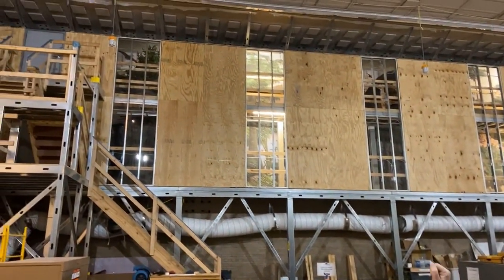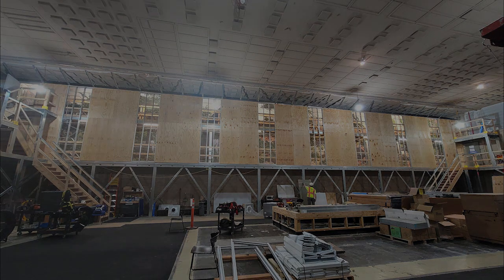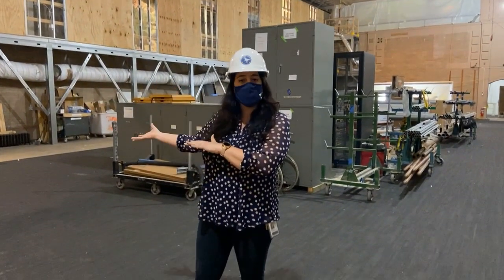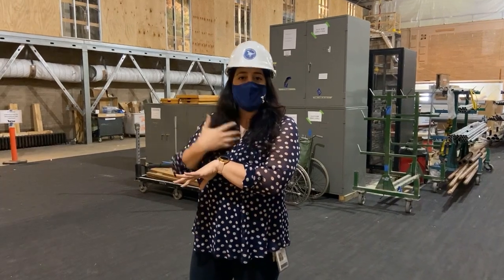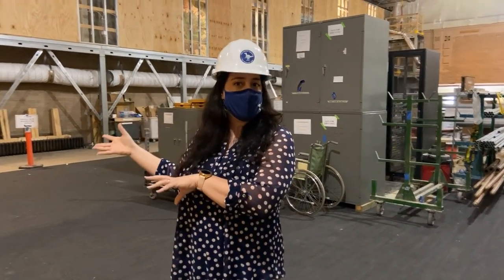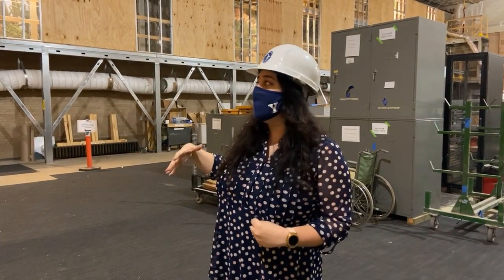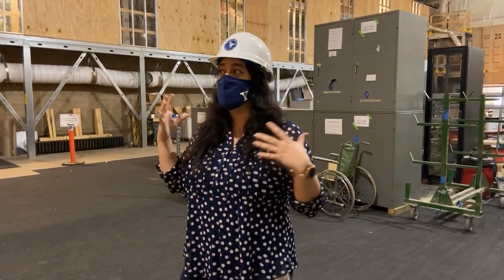You can see right now this amazing scaffold that Turner Construction has built for us. We call it a working scaffold because it not only protects the mural — and I will show you how in a minute — it also allows us to work inside the space. For example, we had some painting conservators working up there already, cleaning the mural and doing other preparation work before the big construction begins.